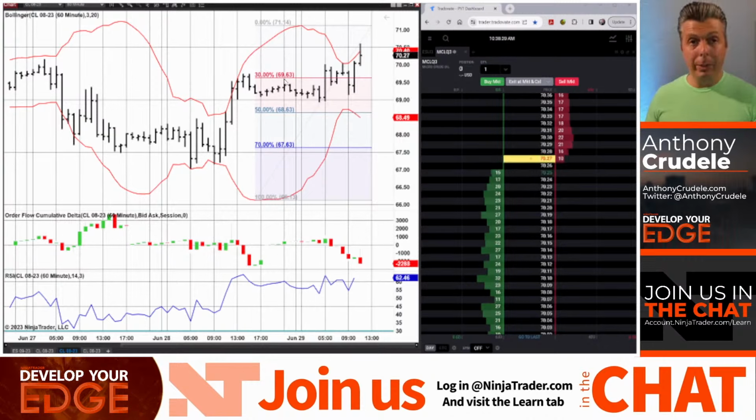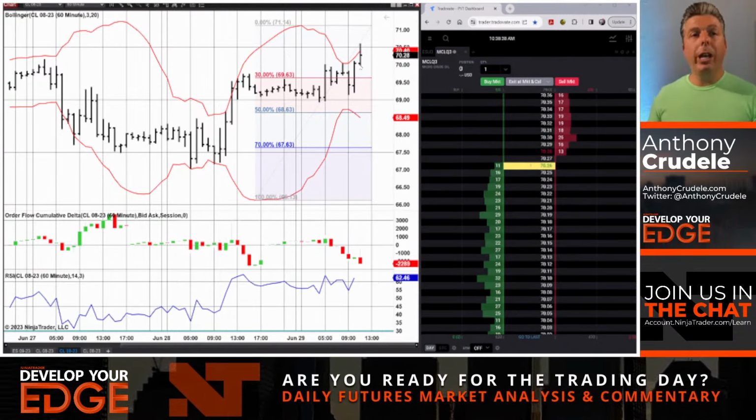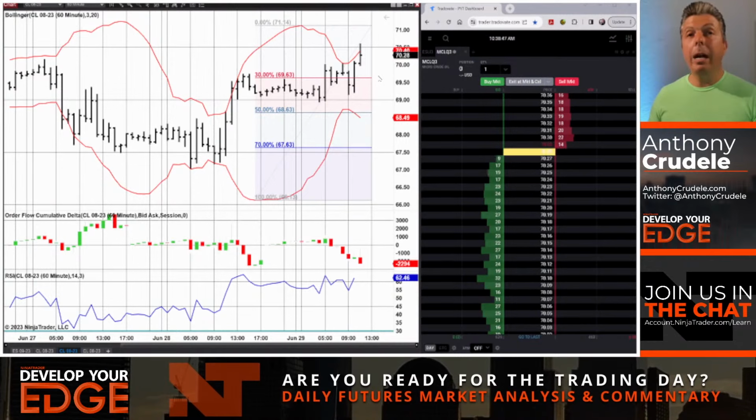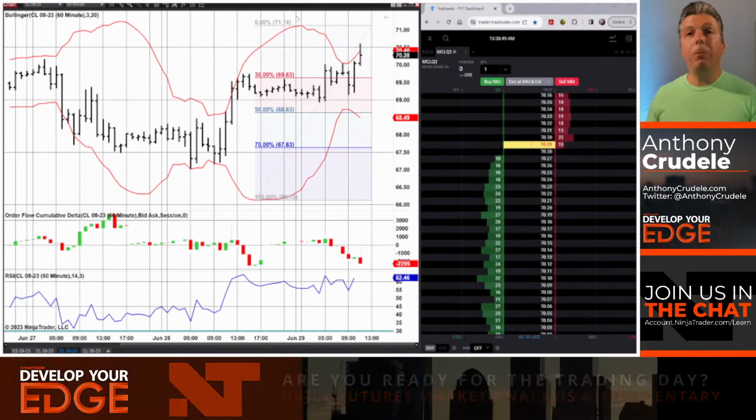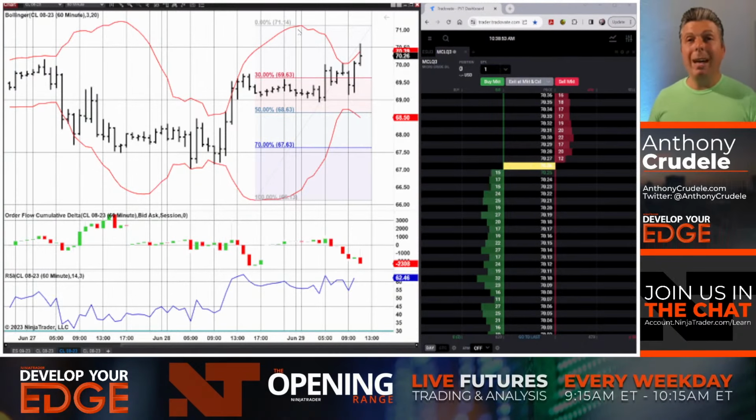69.63 was resistance. Apparently it didn't work too well in this area. But once again, every support and resistance eventually gets taken out. This morning you could see we're pushing higher. Now that we're above this area, it tells me in the short term that we've pushed above resistance, which means 69.63 now becomes support. The upside resistance is 71.14, the top of the peak of the Bollinger Band, so that now becomes resistance.